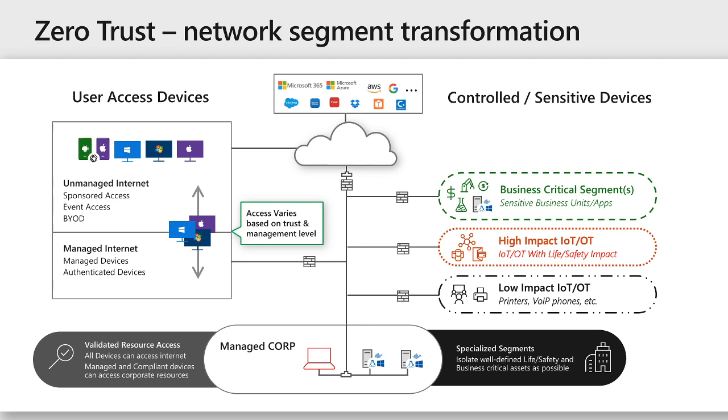So here what we've done is been able to say, well, as a user, if you want to be able to access cloud data, and we're going to start talking about strongly verified and verifiable and trusted applications, there's no necessity for you to go down a VPN, all right? But those people who require VPN access or access into business critical segments of the Microsoft network essentially have to do extra identity proof to be able to say, I am who I said I am.